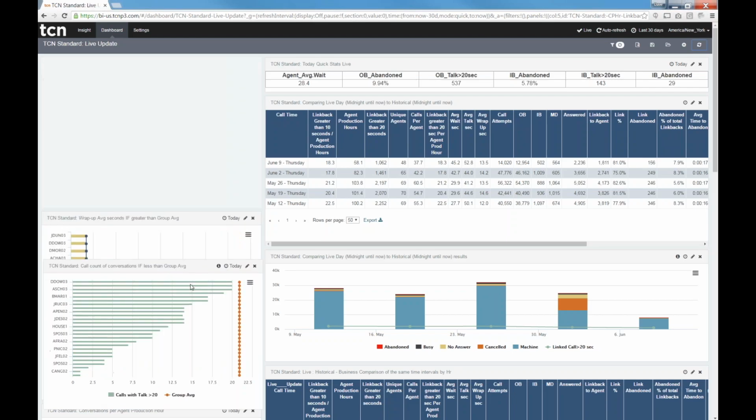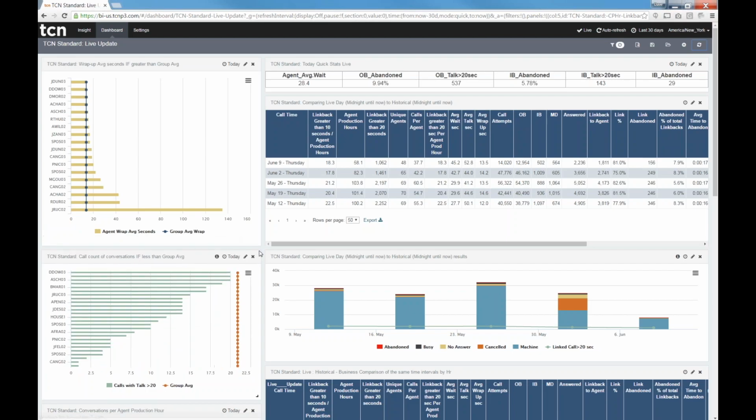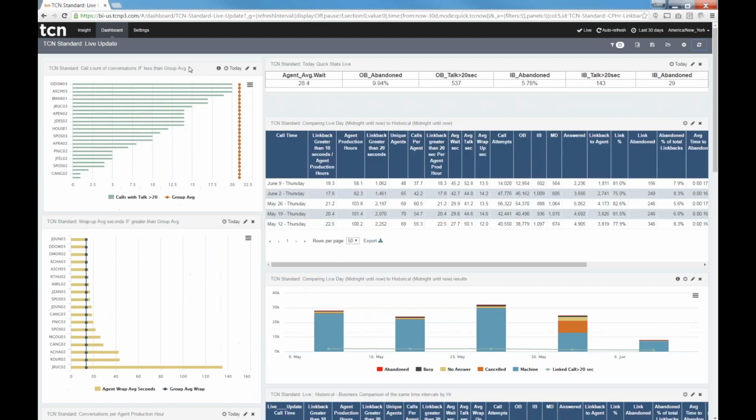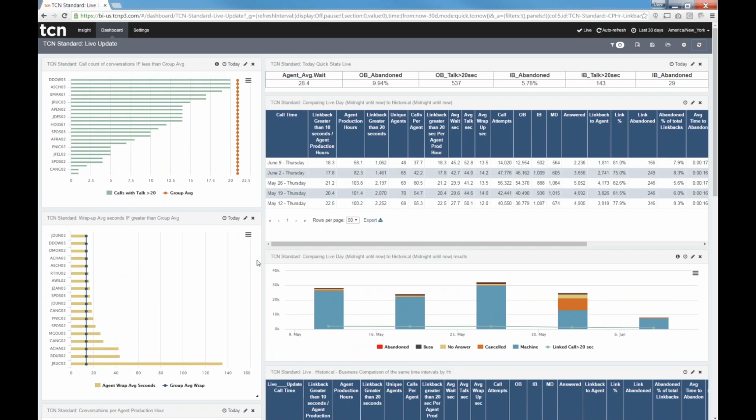They can also be rearranged. As you can see here, they can be resized and put into several different configurations. The good part is that every time you log in or click on Business Intelligence, this will be the default view.